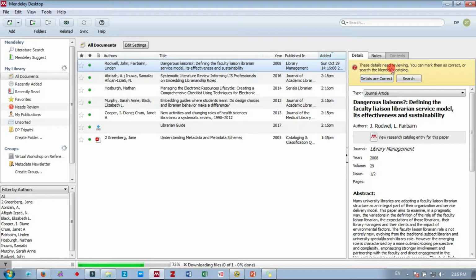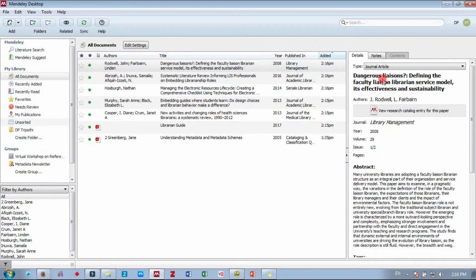These details need review. Why? Because unless or until you review it, it will not be added to your Mendeley library. On the left side also you can see there is a button, need review. So if you select and approve that the details are correct, then it will be added to your library.